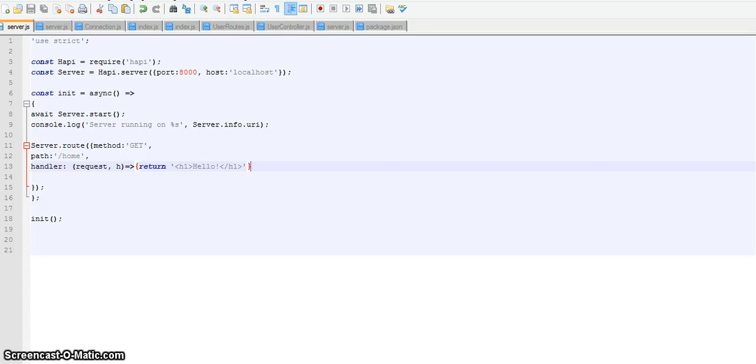So just for demonstration purposes, I just want to show how you can take up the request parameters as well.